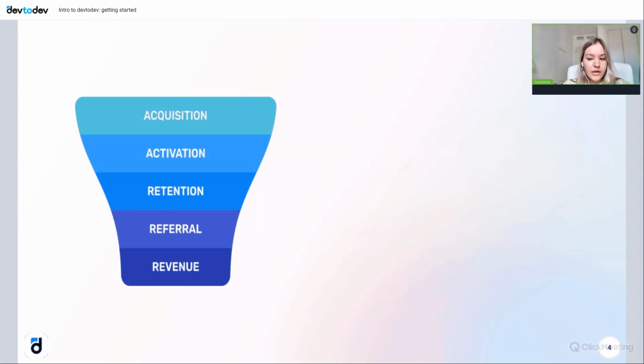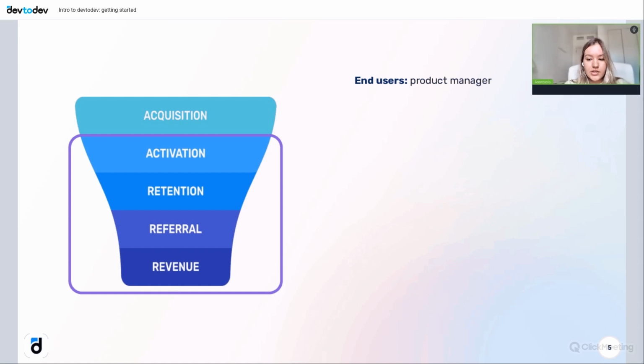Next is user retention, and we end with how the user pays. Product analytics, and specifically Devtodev, covers the entire funnel. But since we want to look at the example with the product manager, let's focus on these stages, as this is what a product manager is responsible for.